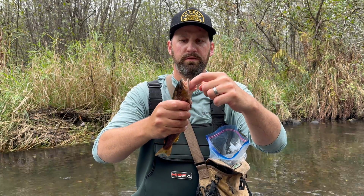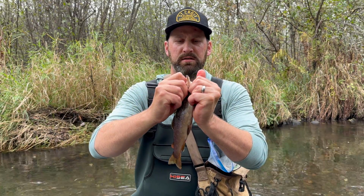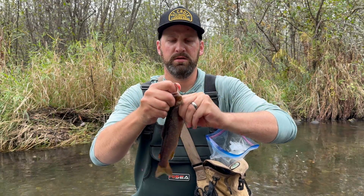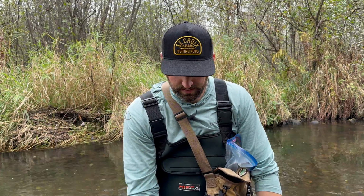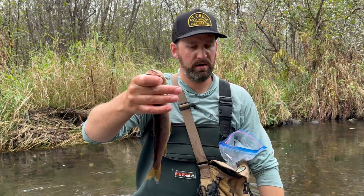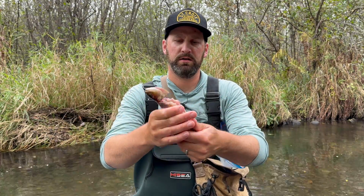Now we're just going to put one finger in that throat latch incision, one at the head, give it a good pull apart, and then continue on down. All the guts come right out, just like that. Takes those front fins. I'm going to put those guts in my bag again there, and takes those front fins off, takes the gills, takes the tongue, takes everything out.